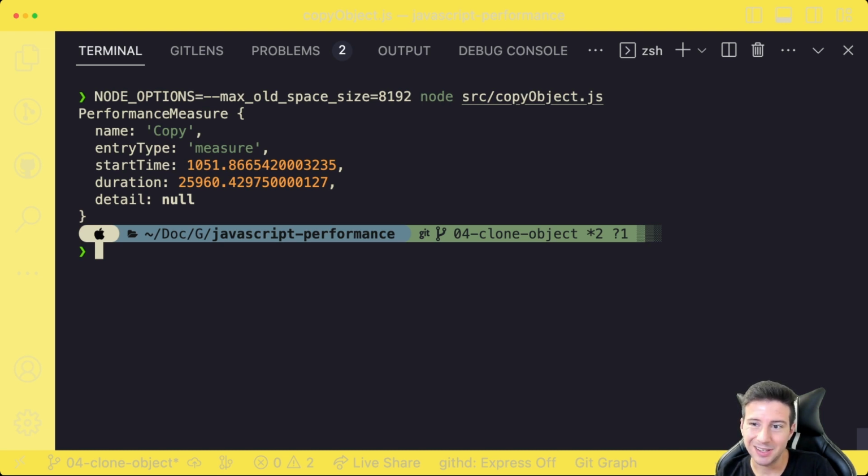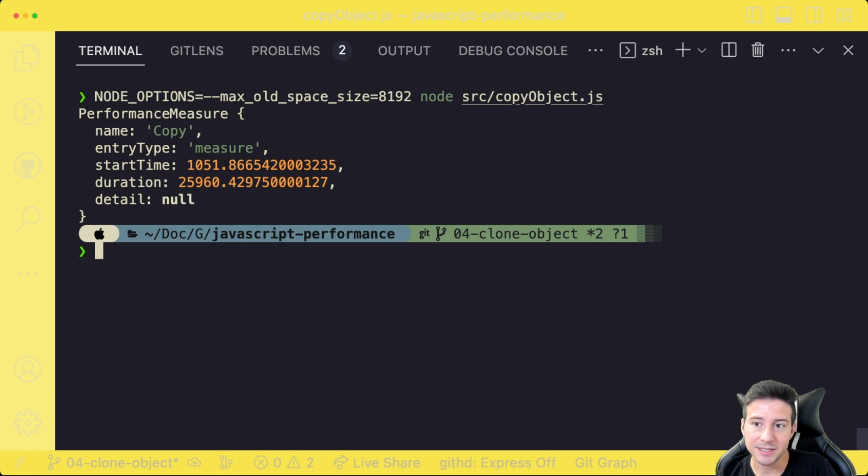But in an old JavaScript code base it could be normal to find this solution, and maybe now you have an idea and the reason why this code is very slow.